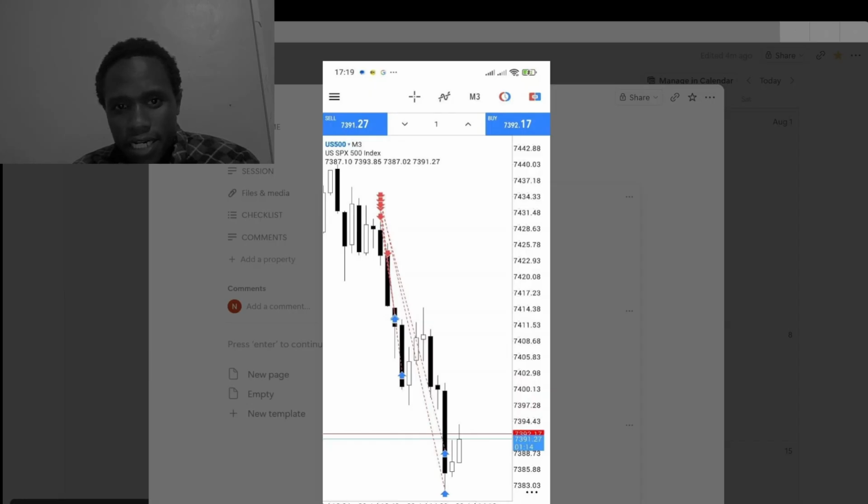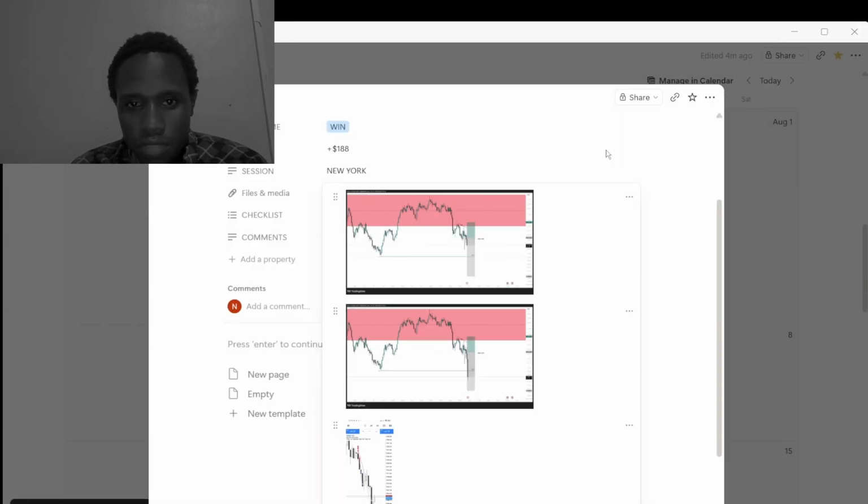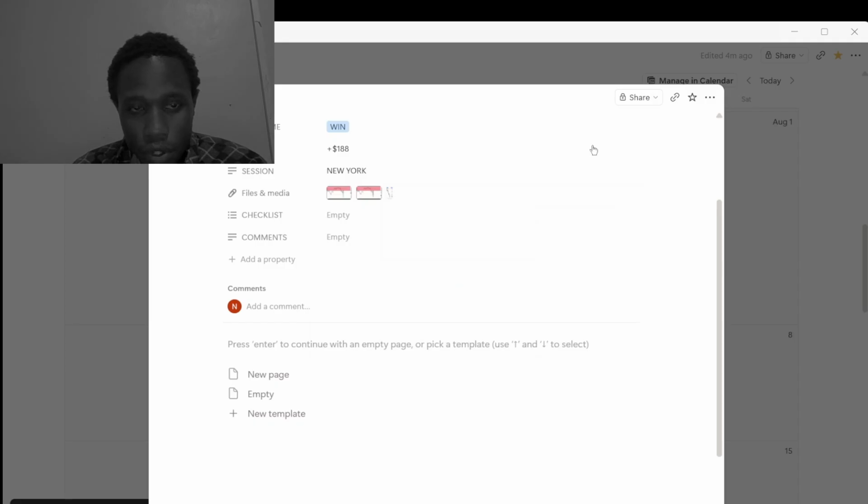I think we're probably done with this part. So that is how I add it. I need to add this part because it's very important that you observe your executions. You could be having the best strategy but your execution is trash, so you need to work on that also. So it's an important part.